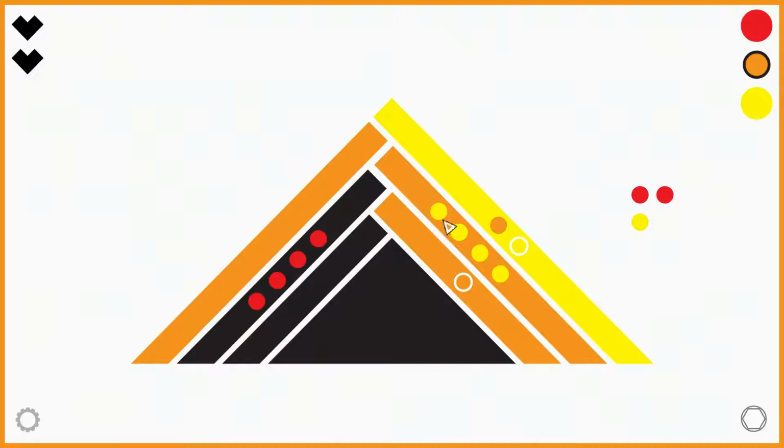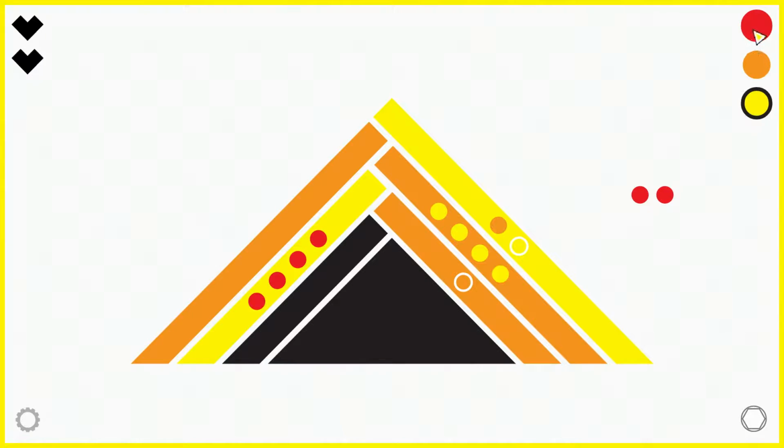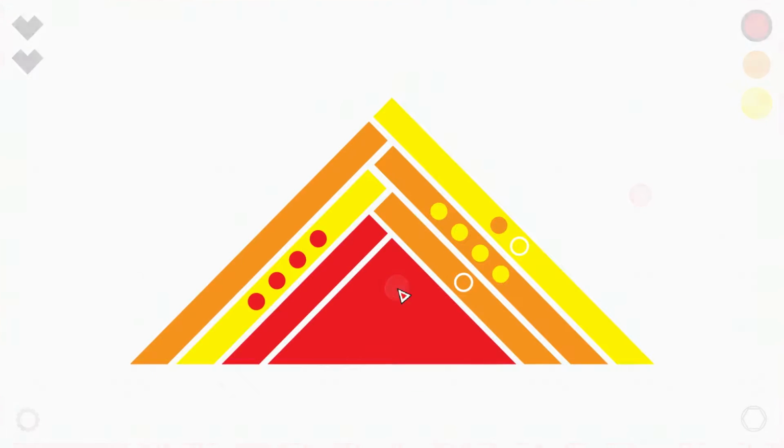So now we are left with this tile here. That is one neighboring tile to this yellow clue tile here. So we need a yellow color in here, and we only have yellow left. So this one has to be yellow, and these down here have to be red.